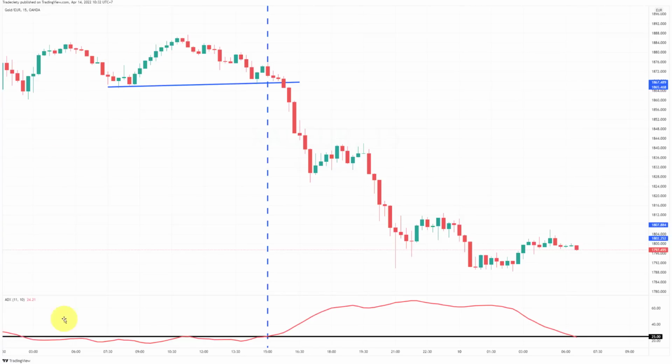Here what we have is the ADX below 25 for a long time, and then you can see previously the market moved sideways for a long time. That's the ADX indicating the range. And then on the range breakout, the ADX goes above 25 and eventually here over 30. And there are different opinions on whether you should have your ADX threshold at 20, at 25, at 30. You can play around with it and see that different markets at different times respond to different values. So 20 to 30 is usually the threshold. But in any case, it is very helpful to add the indicator also for breakout trading.